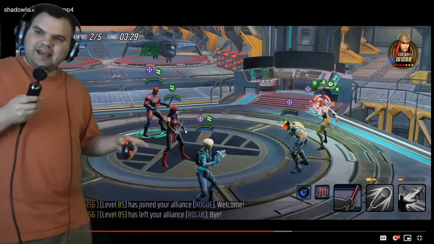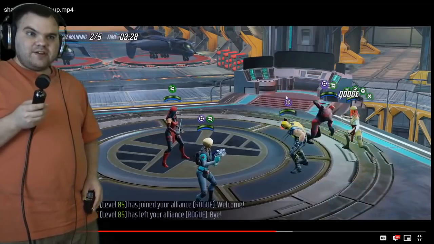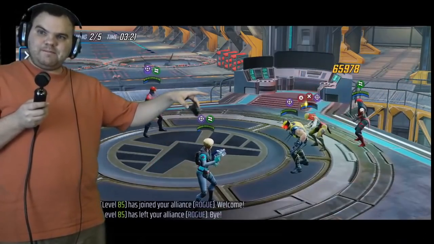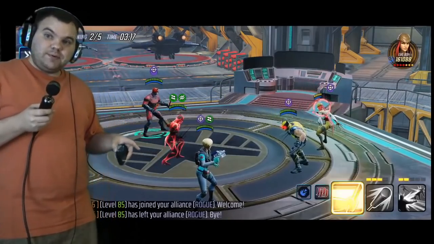And I know I'm getting kind of cut off here. I'm going to have to figure out a better setup for this. But yeah, losing White Tiger there was not good. Now I need to get rid of Lady Deathstrike. Thankfully, the basic from Night Nurse can flip positive effects into negatives because she's in a Shadowland team. So that's what we've got going on here.